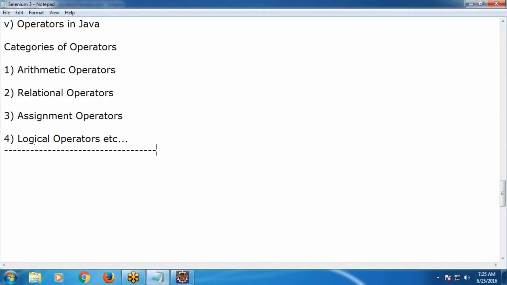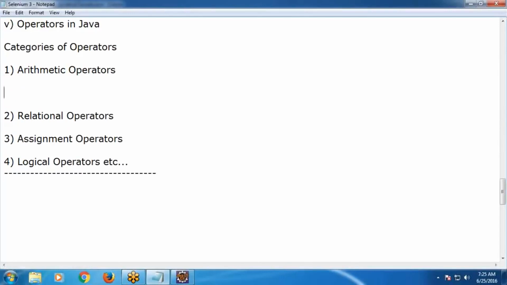Say first, you take arithmetic operators. What are the operators available? Addition operator, plus sign. It acts as addition and string concatenation, that I will explain later.